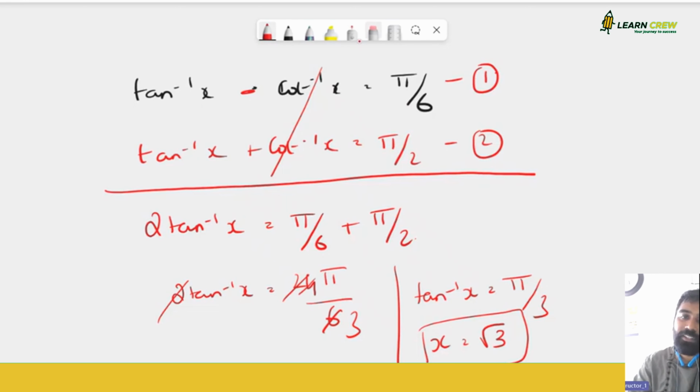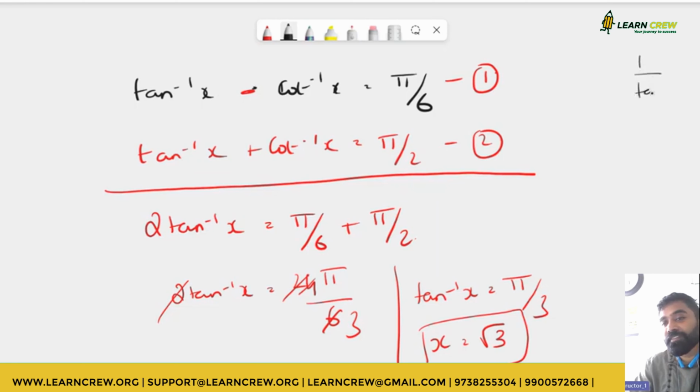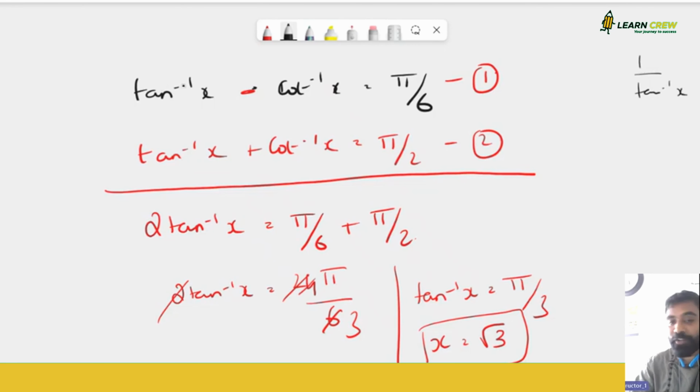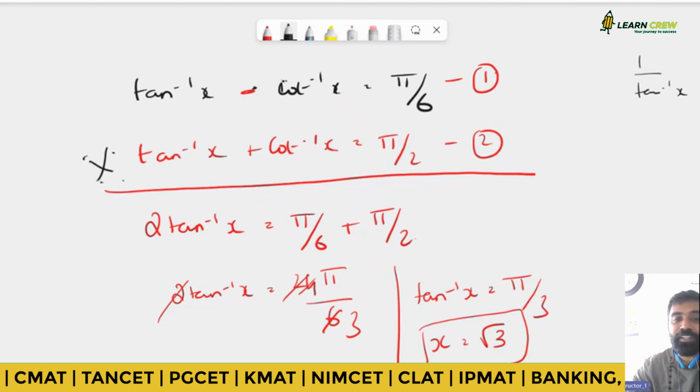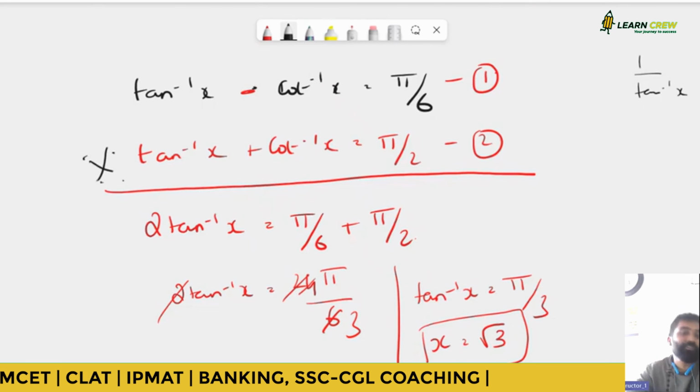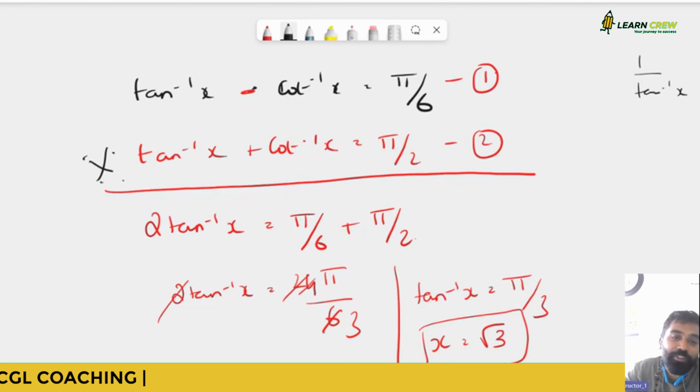Else what you can do? Sir, how can I remember all these things in the exam? Okay, don't remember. Now tan inverse of x minus cot inverse of x can be written in terms of 1 by tan inverse of x. Now this becomes a square of something minus 1. Then you can solve it and you'll get the same answer, but it will become much more lengthy, a bit trickier. But when you remember the property, you can directly eliminate some terms and you're left with something. That is the beauty of the properties that you should remember.